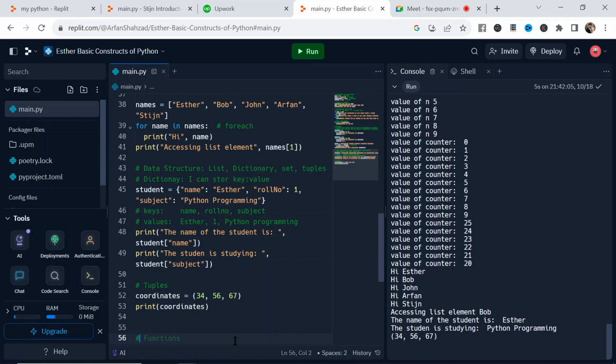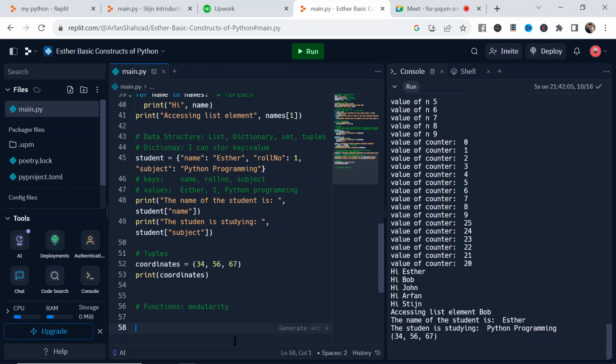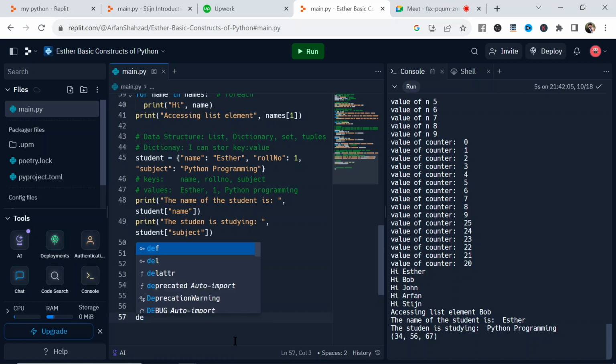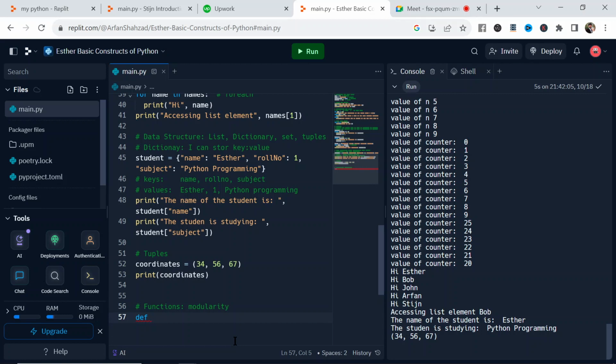Then there is another building block which is function, and we can write some specific function, just like other programming languages. In Python programming, we can create functions for modularity and clarity, because functions create clarity in our coding. We can understand what is going on, and we can modularize our code. So like other programming languages, the same way we are defining functions here. For defining a function we have to write the def keyword. It is compulsory.